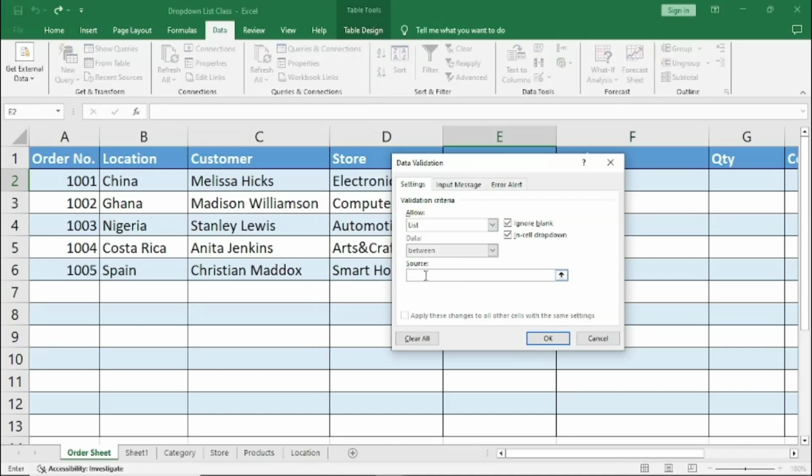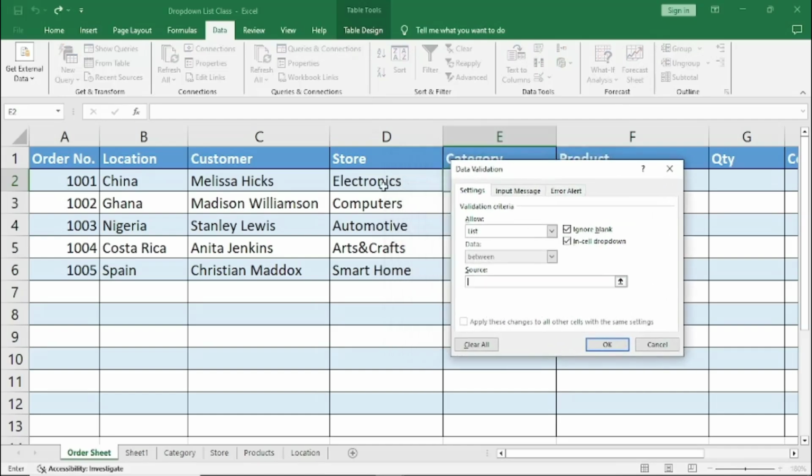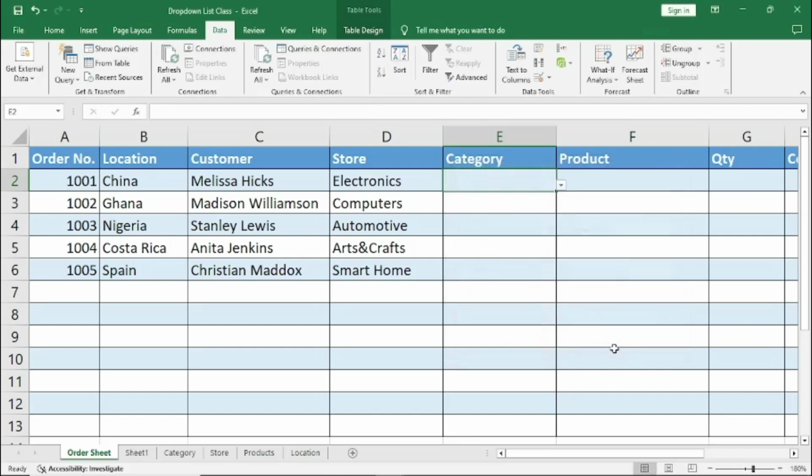And I say the source of my list is equal to what? This particular name, that is electronics. So I can just say simply equal electronics, and I click OK.